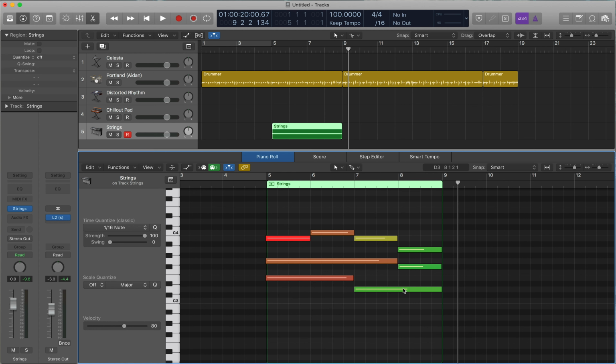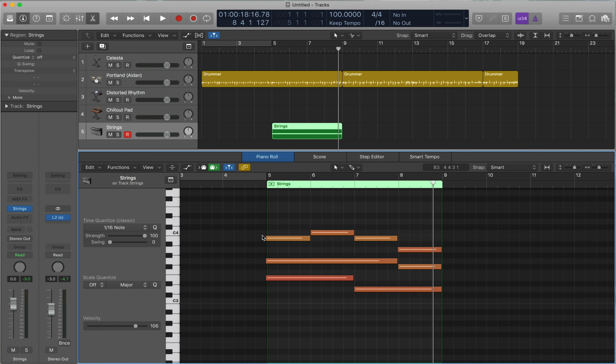Now, as you heard, that last note was actually kind of quiet compared to the rest of them. You can play it again, you'll see. As you can see, the colors here indicate what the velocity is. So we're going to select these last two and bring the velocity up closer to everything else. What's nice is that Logic gives you this amazing visual feedback, and so you can very quickly see where your velocity is. So I just wanted to get all the velocities close to this.